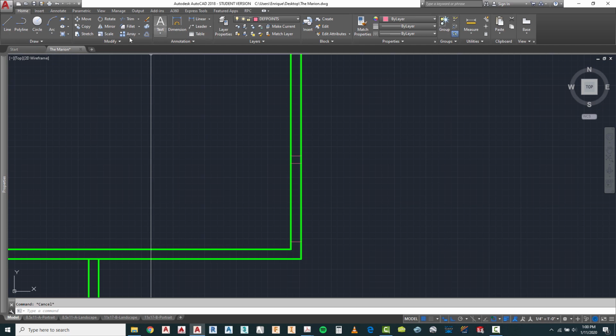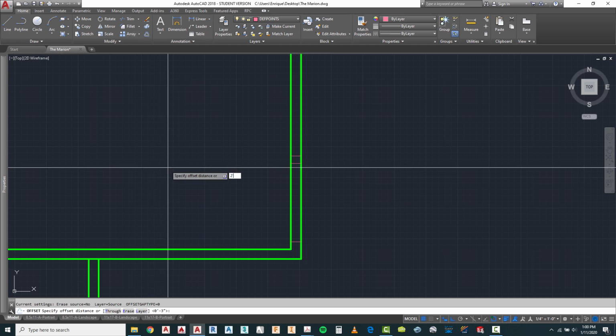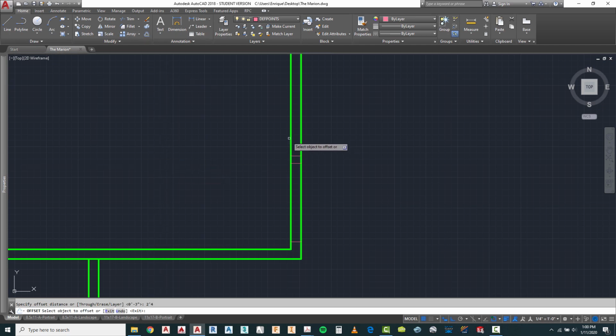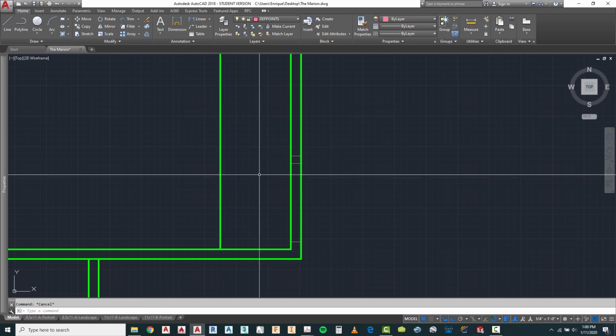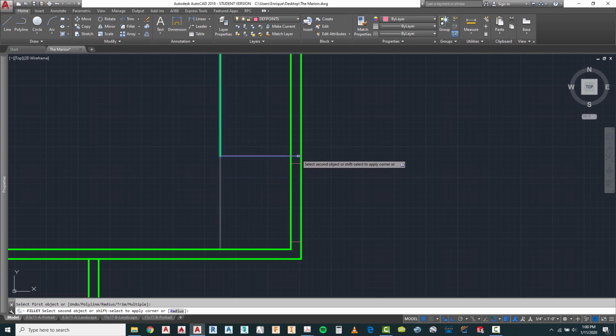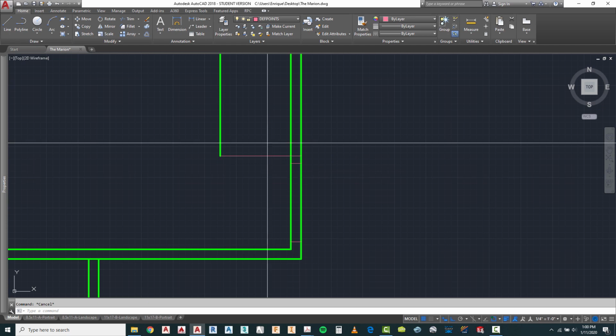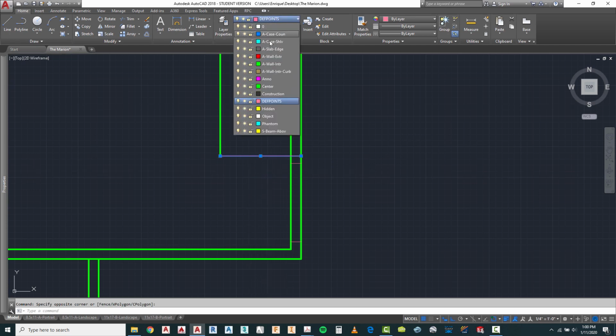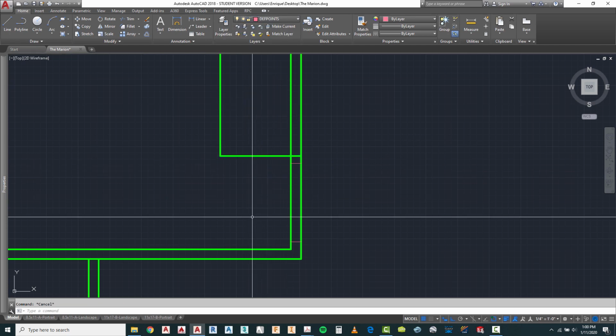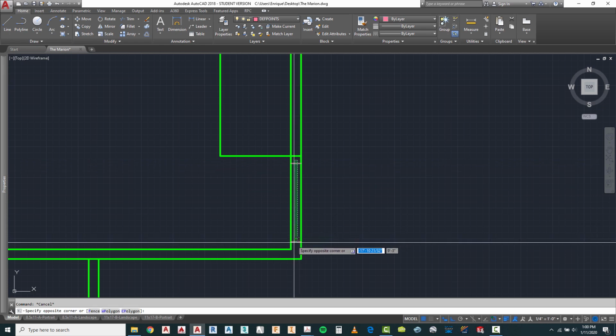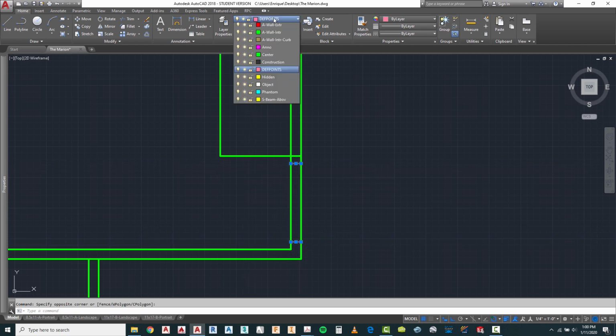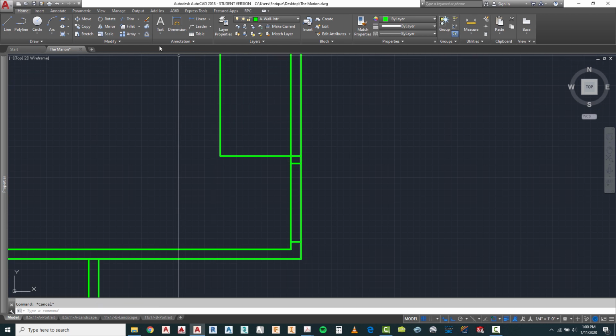So I'm going to go ahead and, using the offset command, go to 2'4" this way. And I can fillet this and this. I'm going to change that to my interior. I'm going to change these two also to my A-wall interior layer.